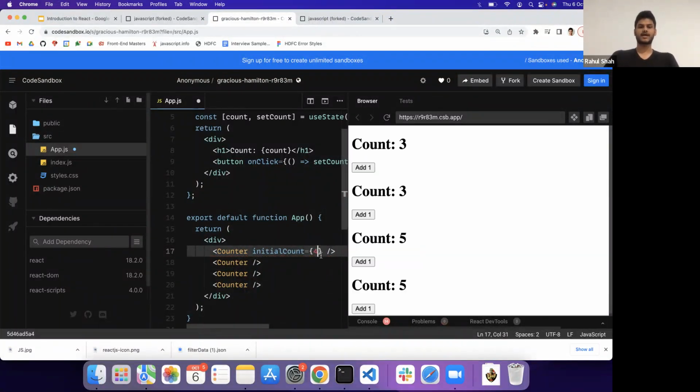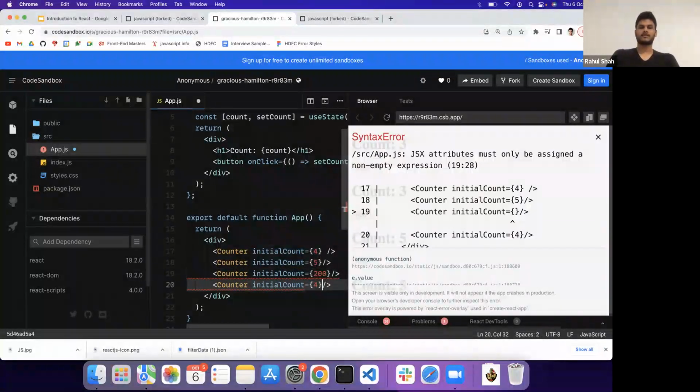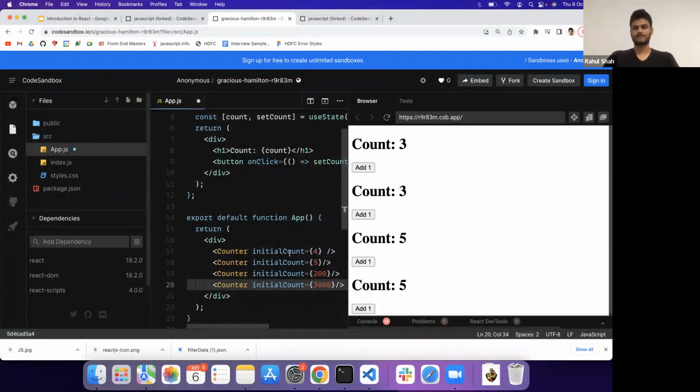Notice that I had to write this inside curly braces, because when we're using a number, it is not a part of HTML. HTML only has strings. So initialCount 4, then 5, 200, 3000.